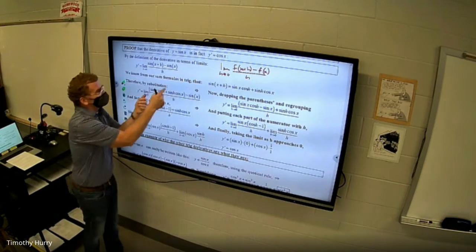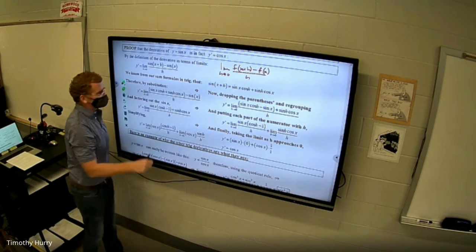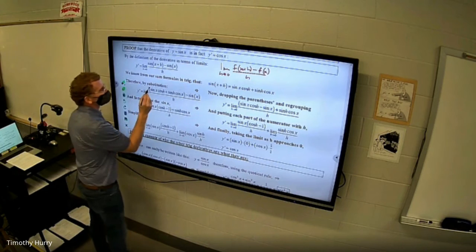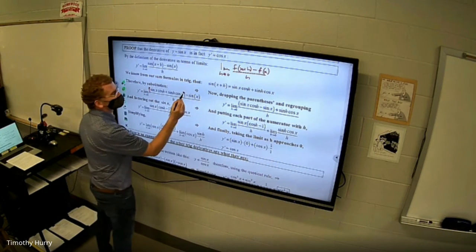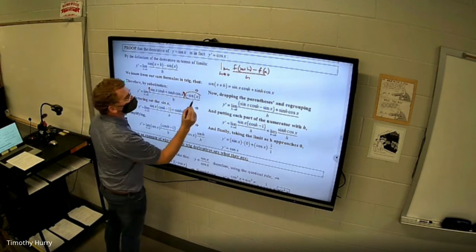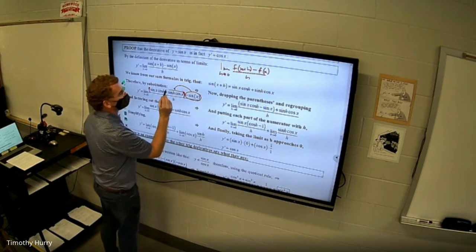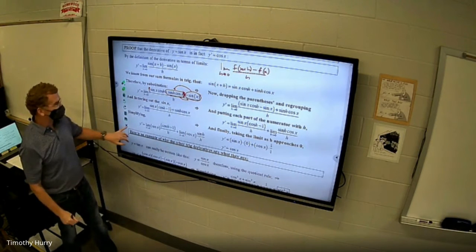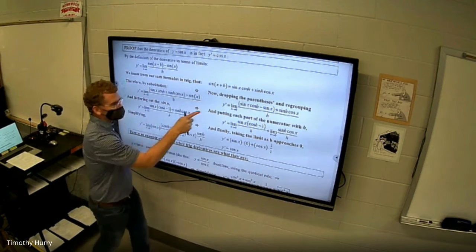I replaced that with that, brought the negative sign, the h, everything else down. Now at this point, I am going, well, I really don't need these parentheses. They're not doing anything. There's nothing out front to distribute. So at this point, why don't I take this and move it there, and this and move it there, because I can change the order when I'm adding. So I did that, and that's where I am right here.